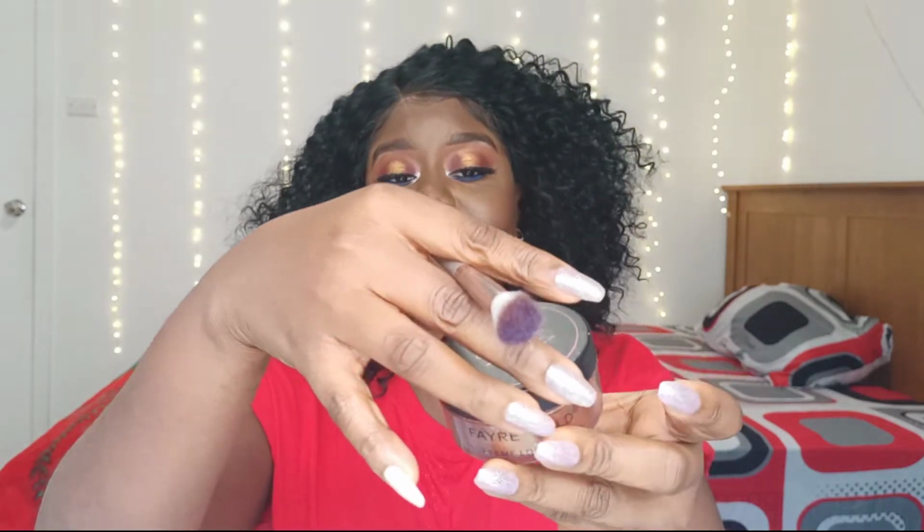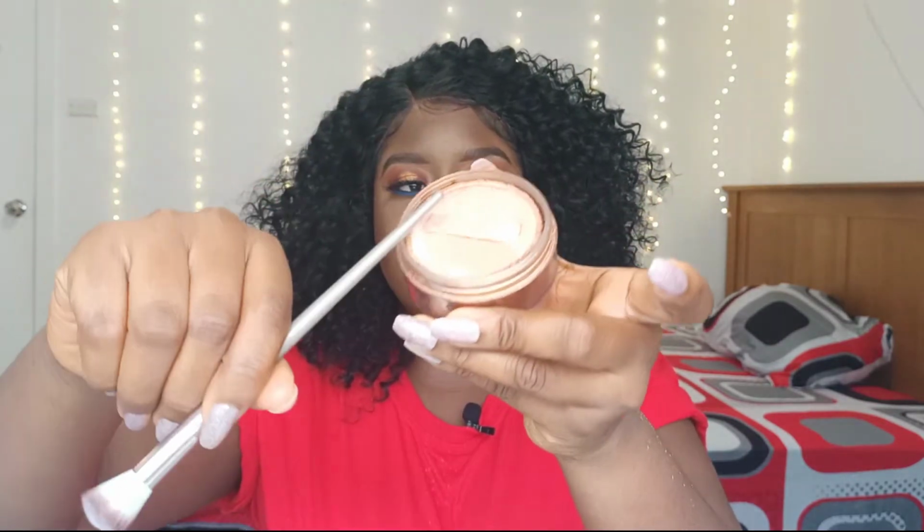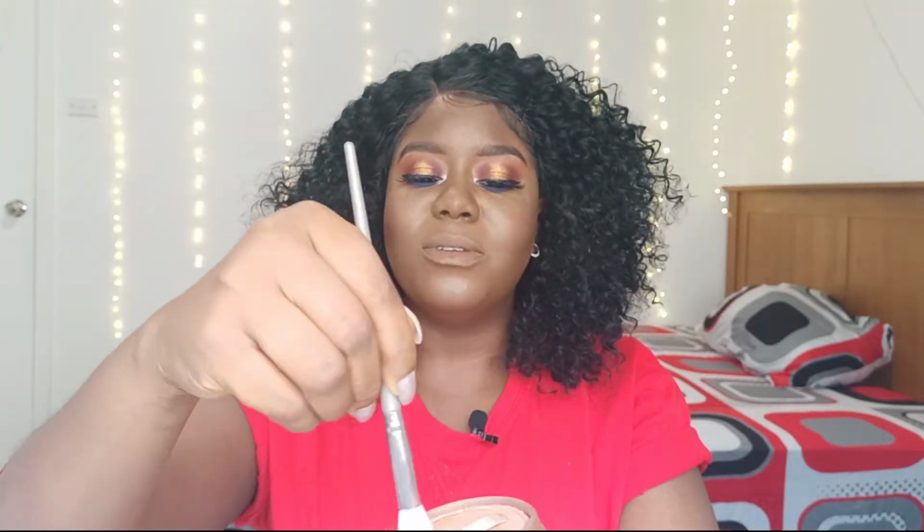For my highlights, I usually use this. I think I used this in the first few videos that I did, but I've not used this since then. This is a Ferraya Gold Bhcosmetics Supreme Loose Pigment. It's a loose pigment and it's so pigmented. You just have to use a little. I don't even remove this. I just use the one here on my face because it's so pigmented, guys. See? It's so pigmented.